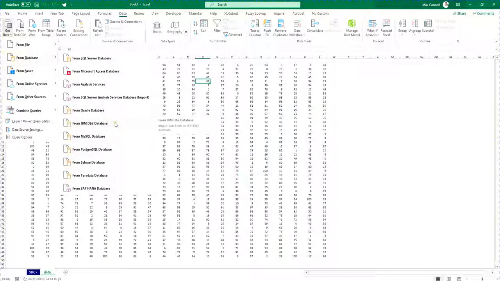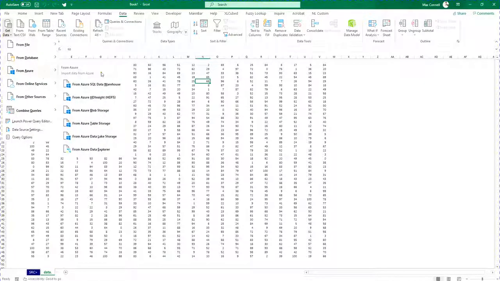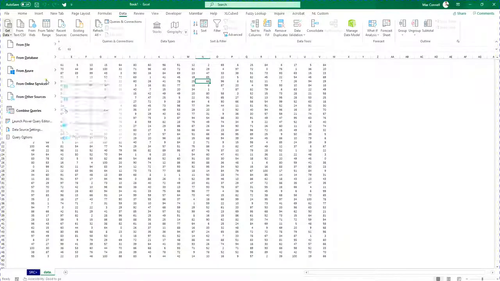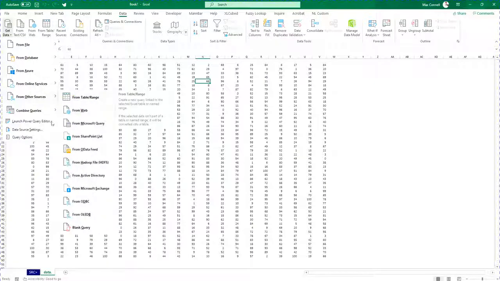You're never going to make a mistake by copying and pasting something wrong or getting the wrong formats of text. There are a lot of pros to doing a direct query with a system. So you can pull it from a database like this, or from any Microsoft system like Azure, or from SharePoint or Salesforce, or from other sources as well.